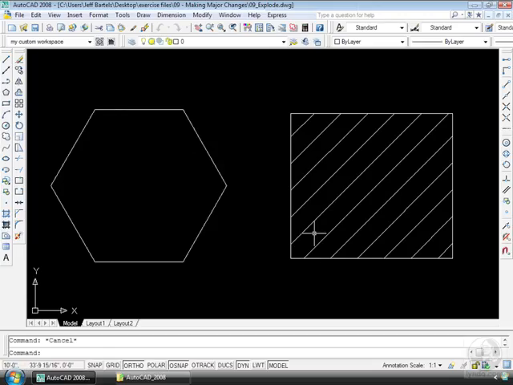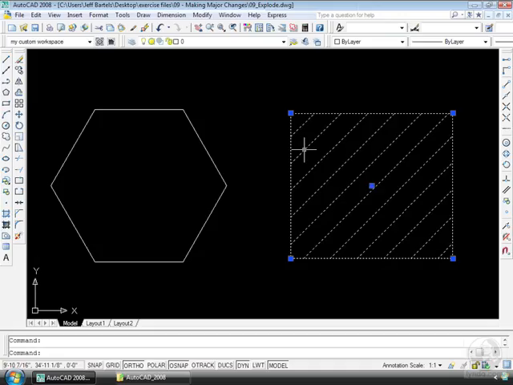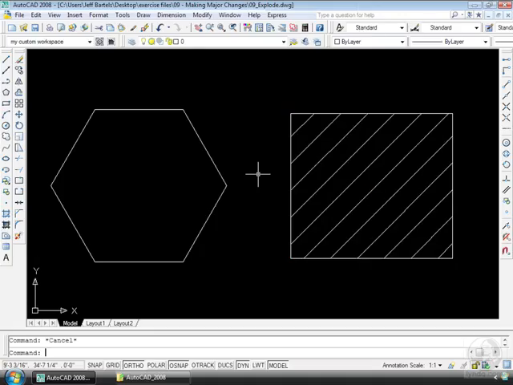Let's look at the geometry on the right. If I click on this rectangle, which was drawn using the rectangle command, AutoCAD also views this line work as a single piece. Likewise, if I click the hatch, AutoCAD's seeing that guy as a single object as well. Let me hit escape to clear the grips.